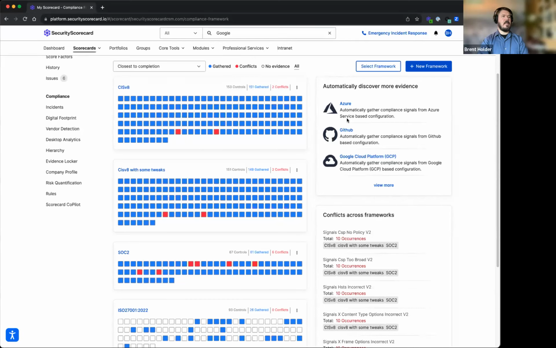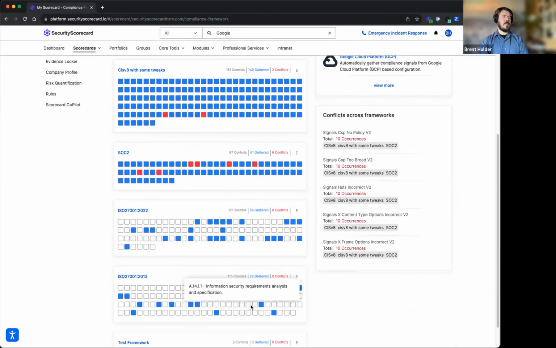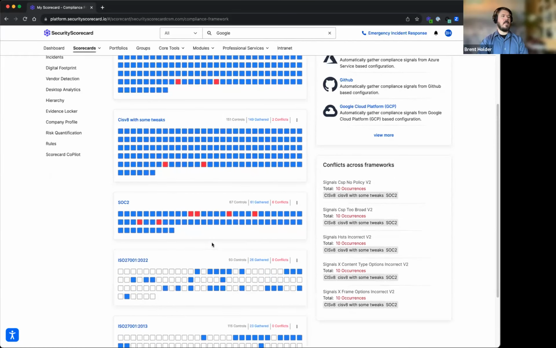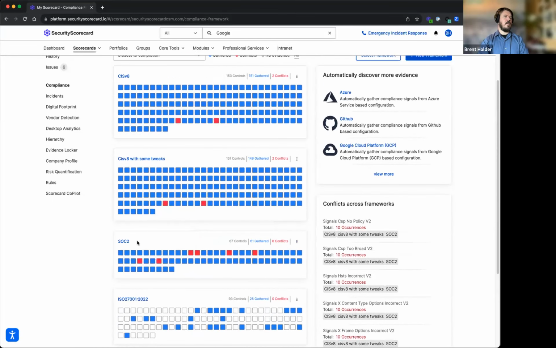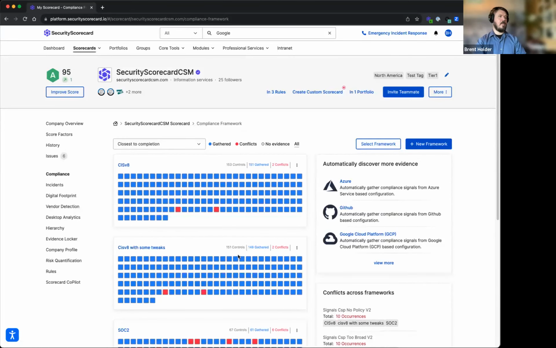If I do that, the configuration from that cloud account will be populated for me and my organization only, alongside the rest of the evidence in these lists, so that my view is expanded of how our company is doing against SOC 2 or CIS. But again, no one else sees that, and it won't have any impact on the overall score here.